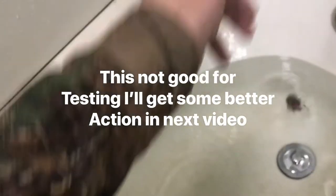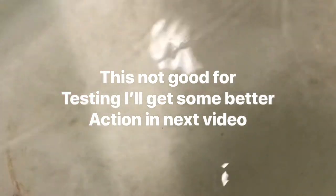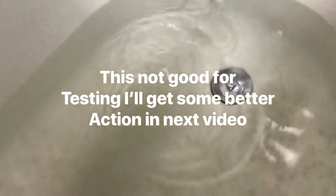Okay, so before I test out the other one, I'm going to test out this one that I made in the last video, which was sinking before I put lead or anything in it. It was actually just sinking, so the wood itself was sinking. I just put a wee little bit of lead in it so it goes straight. It has kind of a wobble. Yeah, it's wobbling. It'll definitely have more action if you get it to pull further.